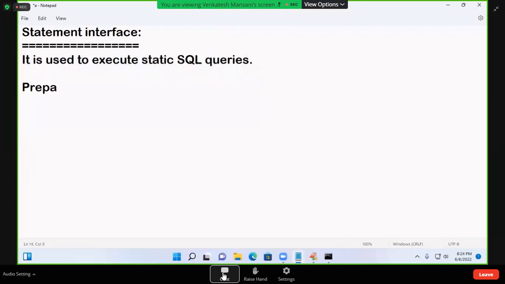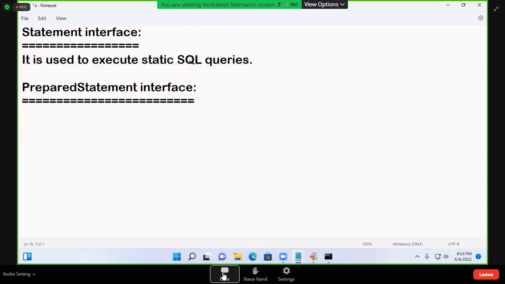Next, PreparedStatement interface. It is used to execute dynamic SQL queries.